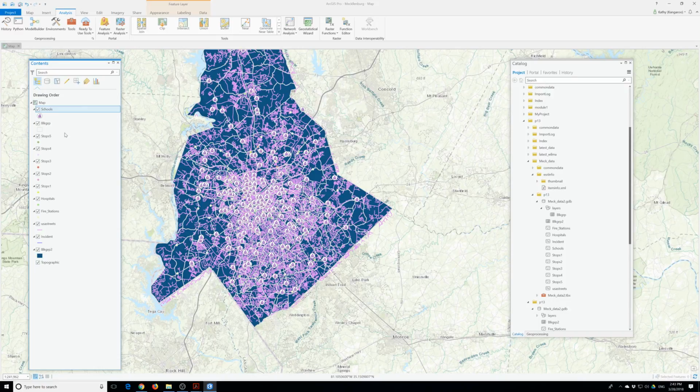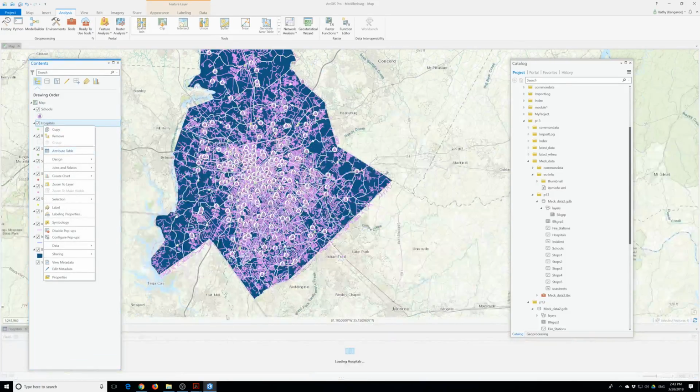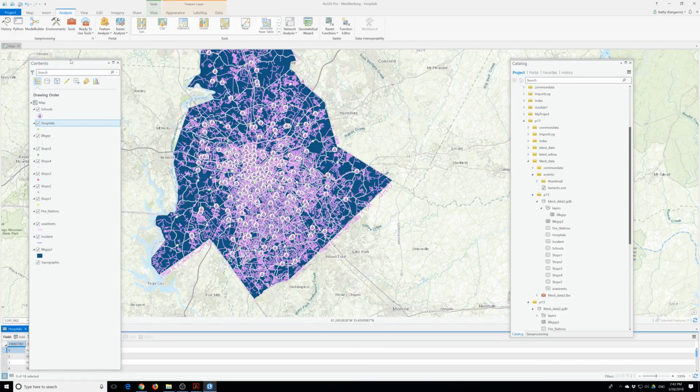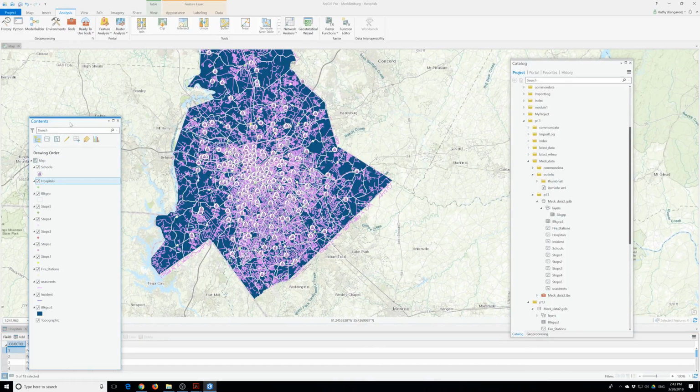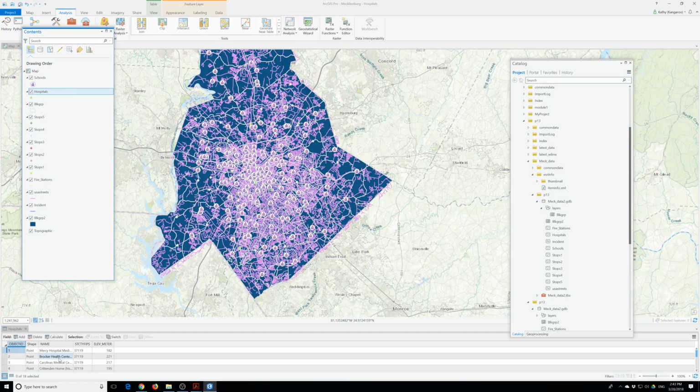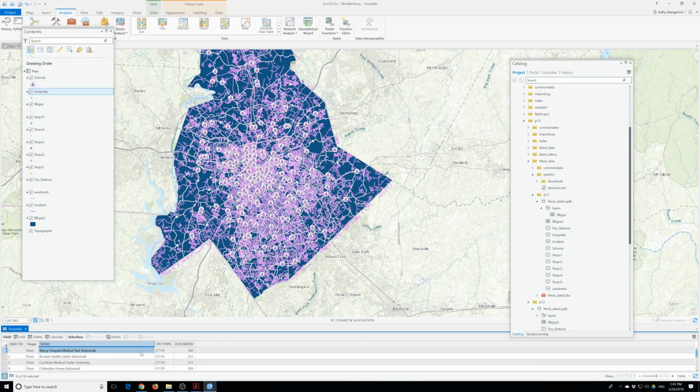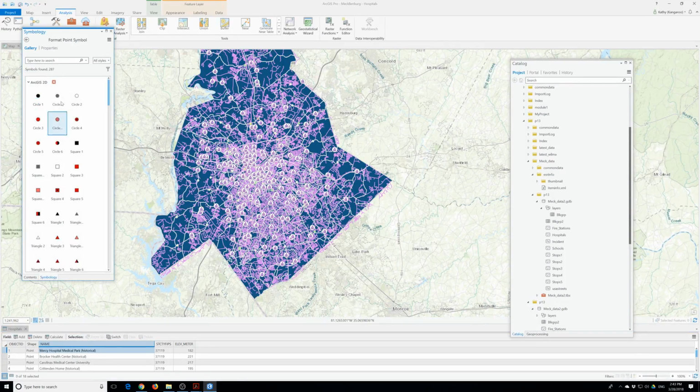It didn't say we have to do hospitals and separate into different types, maybe we will see. Let me check the attribute table. Well, it has medical center. It doesn't have university hospital and stuff. So I think I just do hospitals.